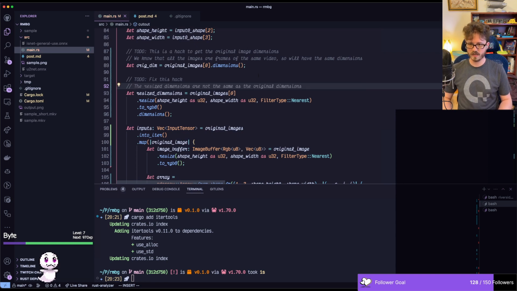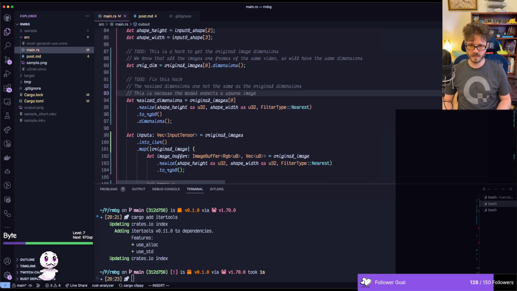The resize dimension is not the same as the original dimensions.